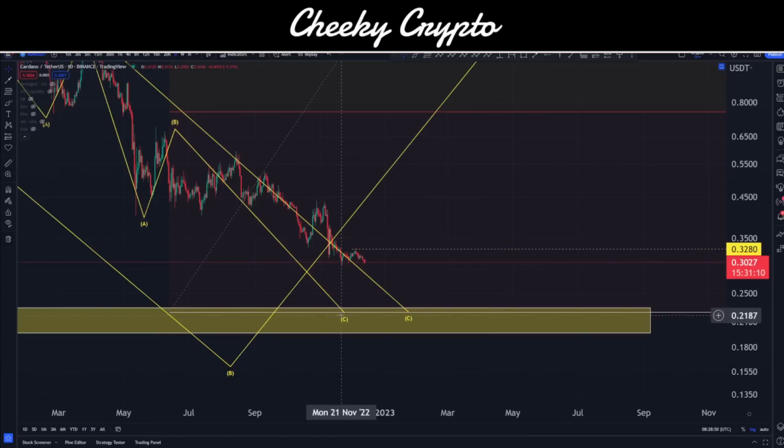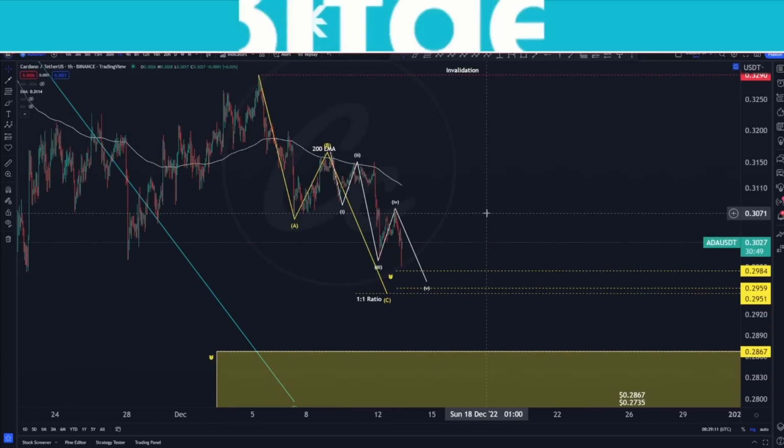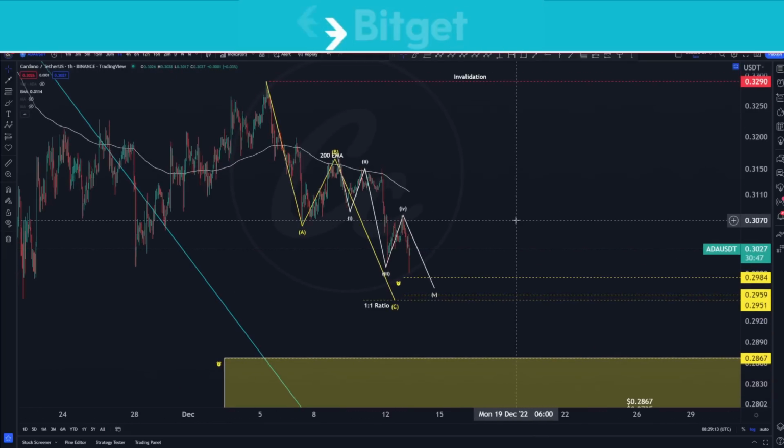Now, one of the things about this C wave movement here, it does look like, to me anyway, that it's ending in 5 waves, and it'll be interesting to see how this develops over time. So keep a close eye on all of this, but for now I think we should be expecting a little further to the downside, but some huge potential to the upside on the price action of ADA. So on the immediate future, we are looking to finish things off a little bit to the downside, but other than that, I think everything is lining up quite nicely.